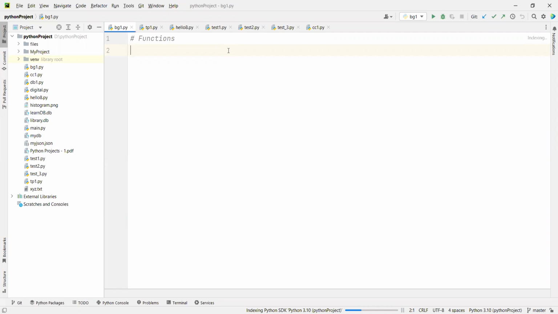Okay, so what is a function? Basically, you give a certain block of code a name.